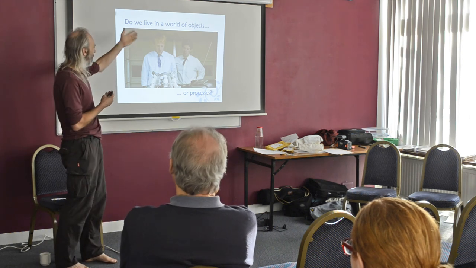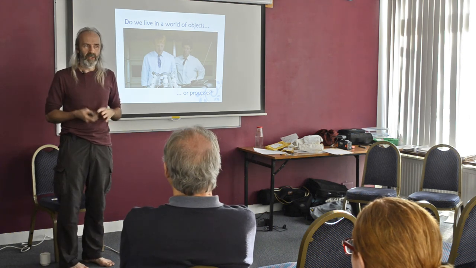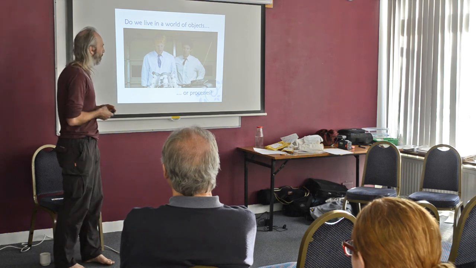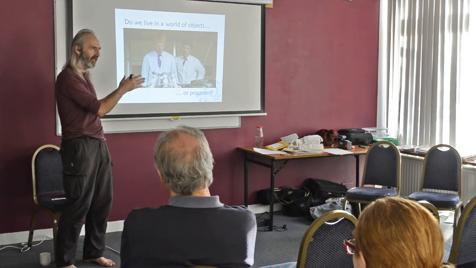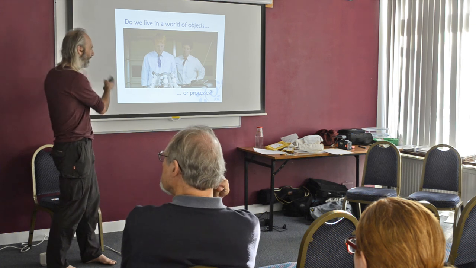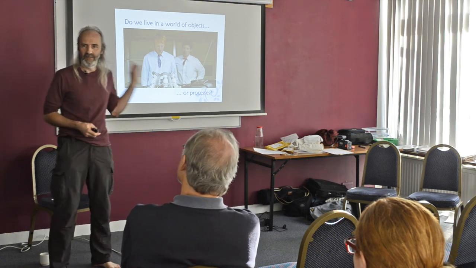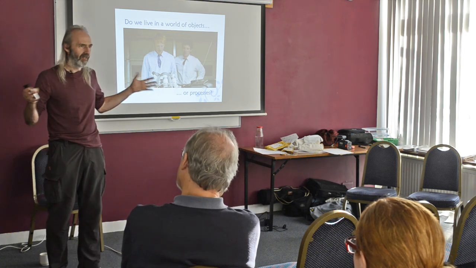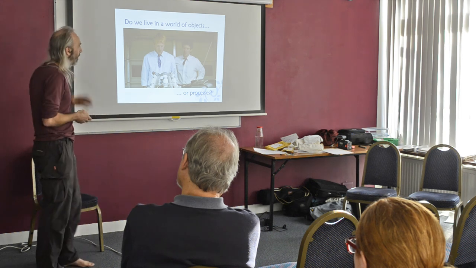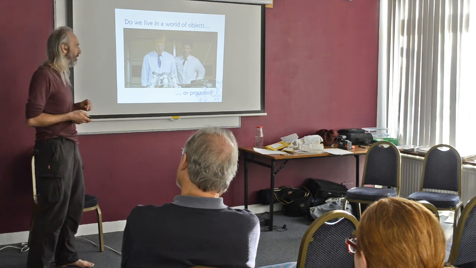The difference between a world of objects and processes is how much time we spend observing. So if we just glance at things on the way by, we just see a snapshot in time of those things. You can't tell what's going on in this film just by looking at that. You need to see a whole series of things. You need to sit down and take time. And that's the need for protracted observation.